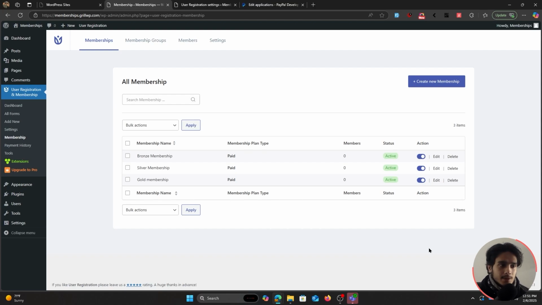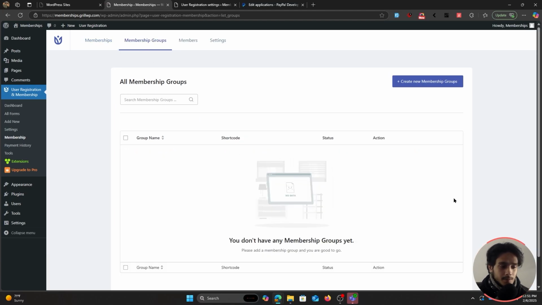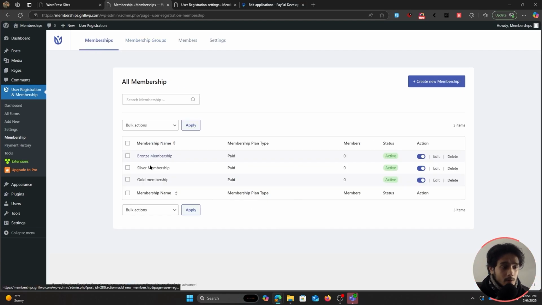And also, if you plan to create different kinds of memberships for different niches, then you can also group these memberships. You can go within membership groups, you can create different groups. Like suppose you can create one group for Java developers, the other group for CSS developers, within which you can have different tiers, just like this one right here, gold, silver, and bronze. So if you want to group them, you can do that as well. There's that flexibility too. But so far, we've completed our payments, we've created our memberships, and we're good to go.